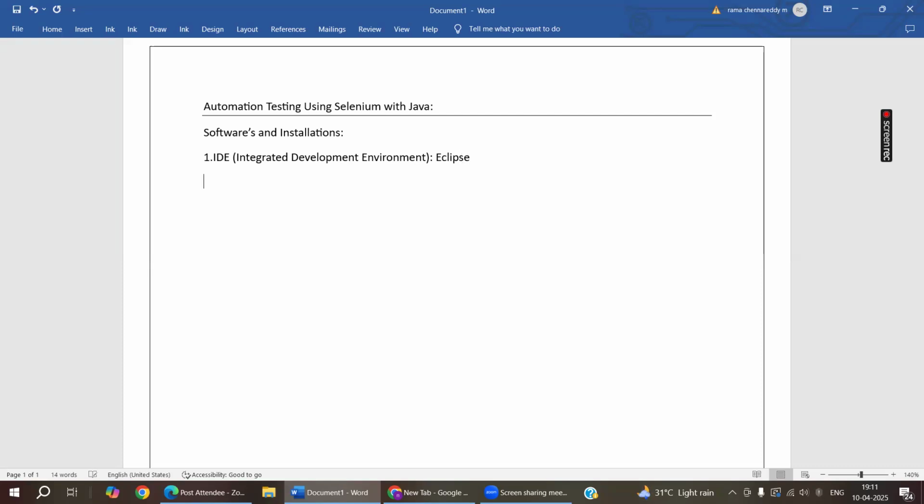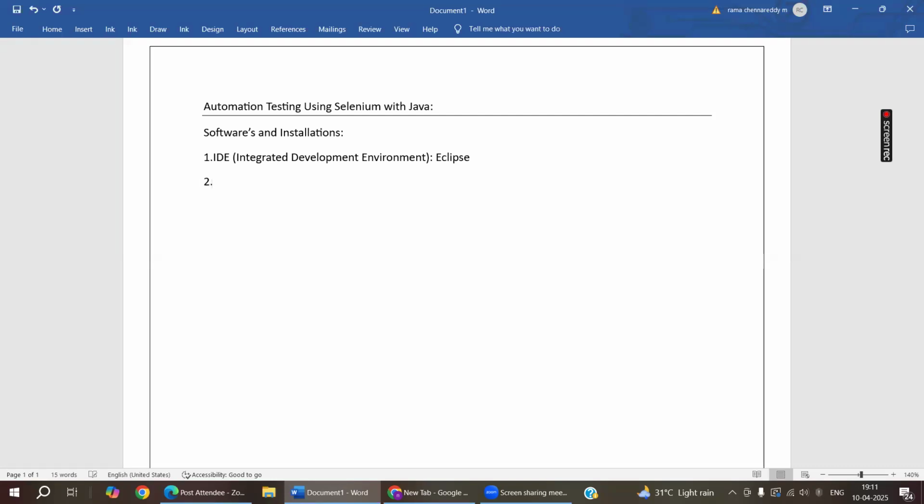The first software you need to install is the IDE, integrated development environment, that is Eclipse. It combines the tools into one unit, so both Selenium related scripts and Java related scripts can be written in this IDE software.